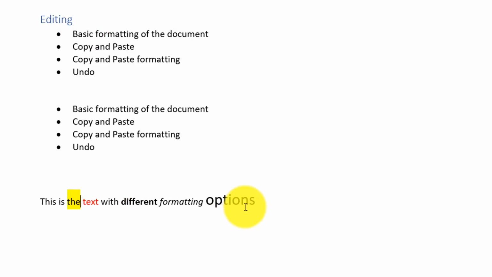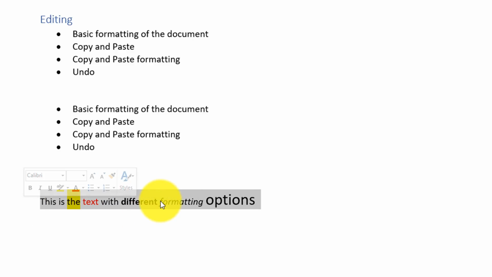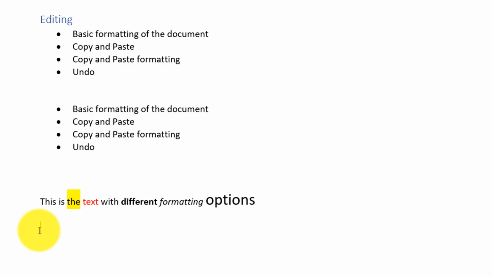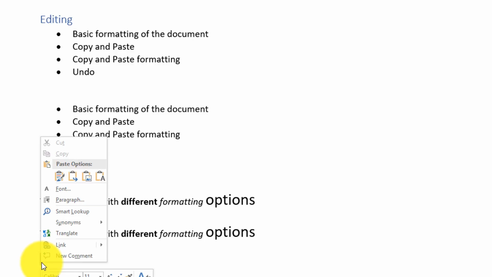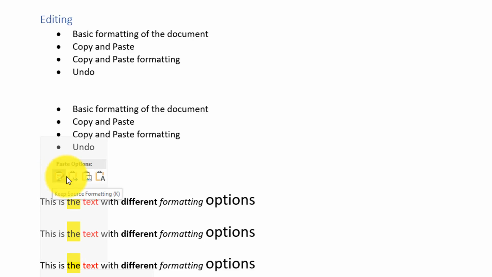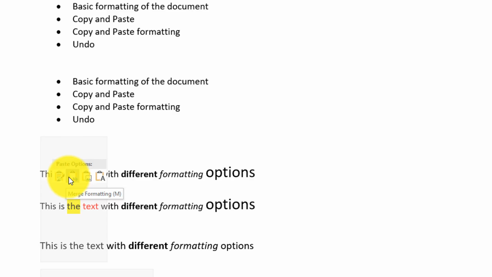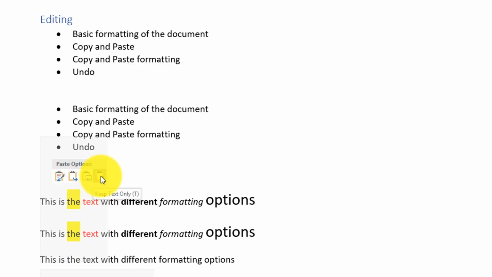So now let's see what happens. I'm going to select this whole sentence, and I'm going to say copy. For example, if I add a couple of lines and I select paste, the first option copies the entire pasted text with all the formatting options. But now, look, this is one cool feature. You can select what type of pasting options you have. For example, I can paste it, merge formatting, or I can paste this as a picture, or I can keep text only, which is very interesting. A lot of times you copy and paste text from external sources into Microsoft Word, and you would like to remove all this extra formatting so it merges well with your formatting, and that's the option available through the paste.